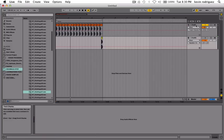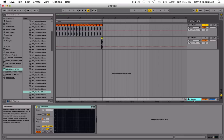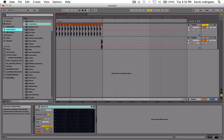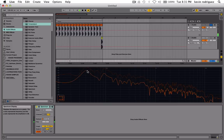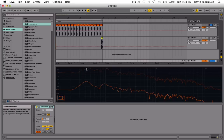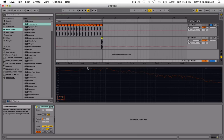It's an interesting kick, so I'm gonna now tune it. Using Ableton Spectrum, which is under audio effects right here, I just have this sitting on my master from the beginning of when I start writing a song, and I'm just gonna bring it up into this view, and I'm gonna listen to this kick by itself. And looks like the highest peak was at around an F or an E. So what that means to me is that's what the root note of this sample is, so I need to now tune it to an A.